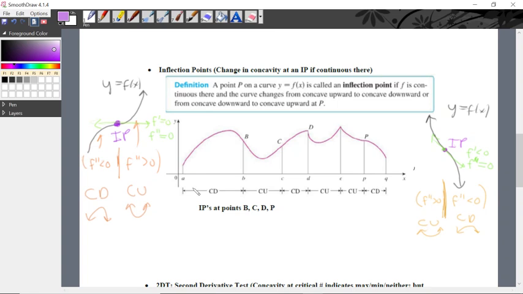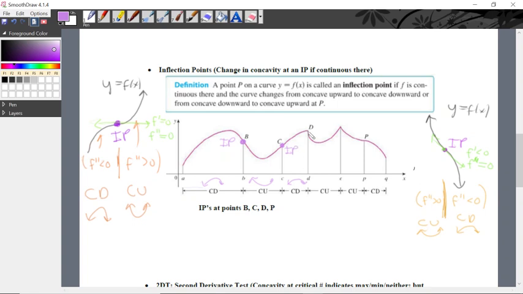We have that this is concave down, right? This is concave down throughout this region from A to B, but then it becomes concave up from B to C. And the change on a continuous curve in concavity would occur at an inflection point. So there is an inflection point right here. Right? Now we have from C to D, it is concave down. Okay, so we have a change at a continuous point on the curve, a change in concavity from concave up to concave down, so C would be an inflection point as well.